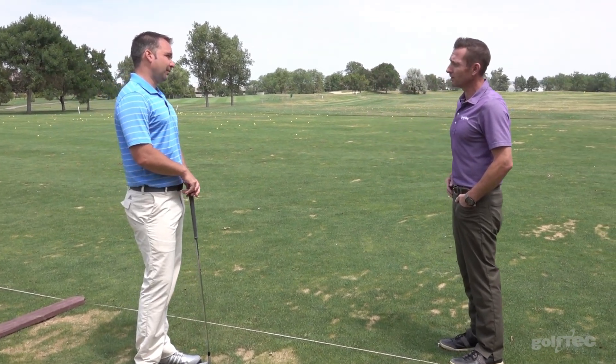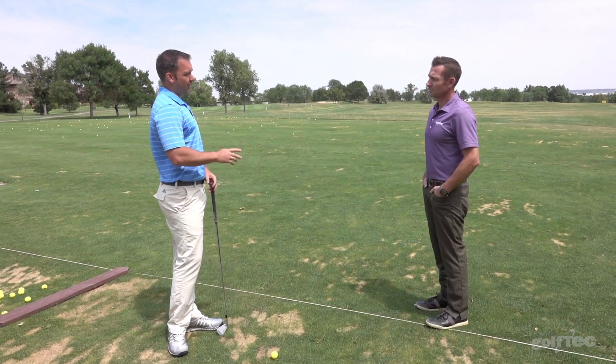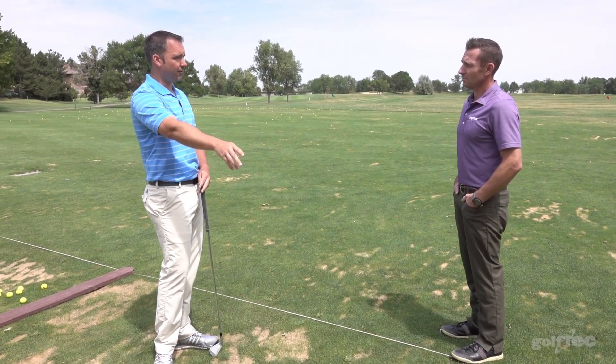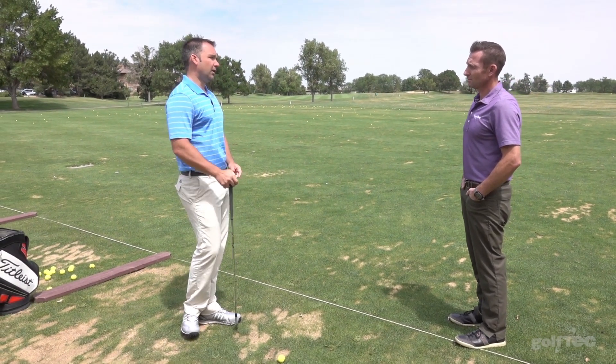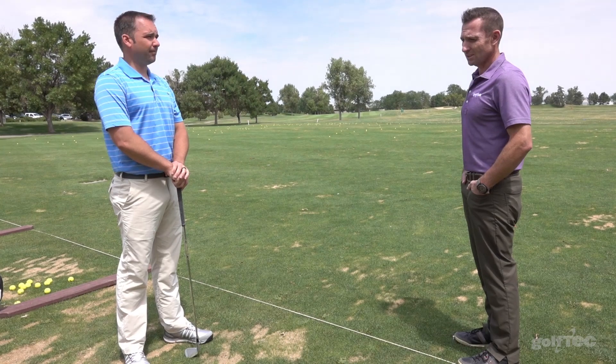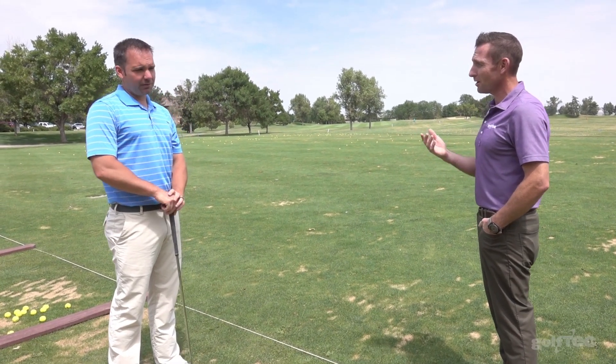So where does Swing True go from here? We've just started with these six motion measurements and we'll add more as we're able to measure more swings. A huge area of interest is measuring the left wrist conditions while you swing, and also watching ball flight. Worst golfers tend to start the ball pretty straight, maybe a little to the right on average, and curve it further to the right. We'll quantify that. Whereas the best golfers hit the ball relatively straight — and we'll put some motion measurements to those as well.